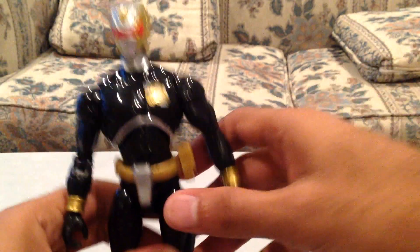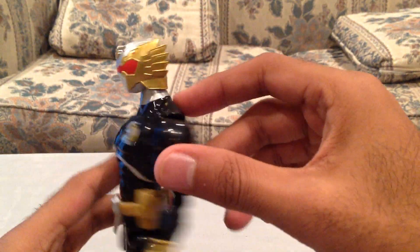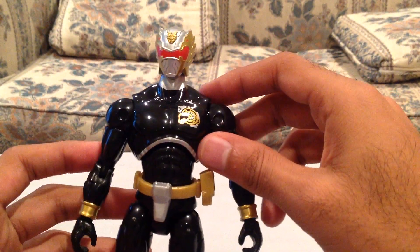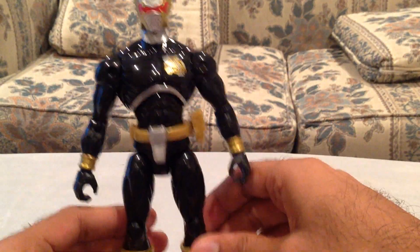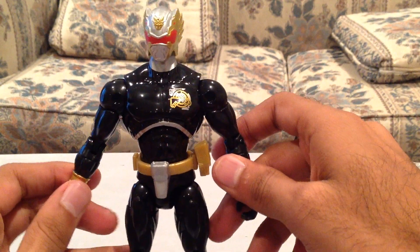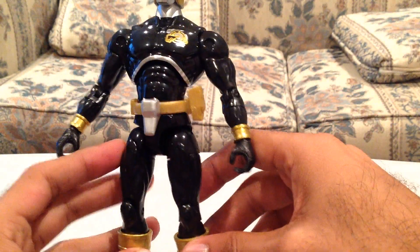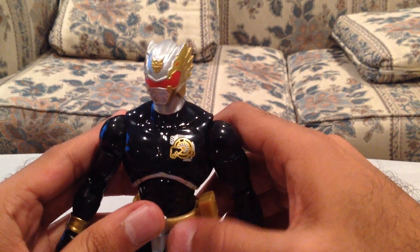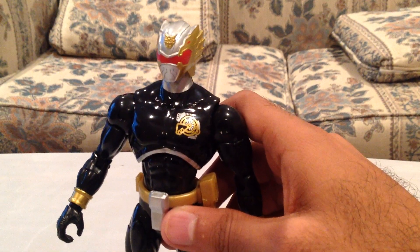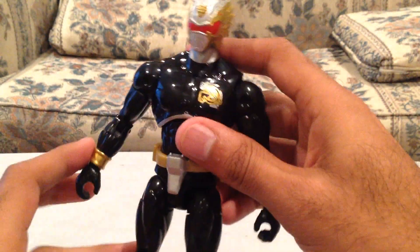So here is the figure itself, and this actually looks really nice. The helmet is your standard Robo Knight helmet — nothing has changed in this release for that. But the rest of it is not your traditional Robo Knight; he's like a normal Ranger. So that's an interesting design choice. They decided to put these little gears and stuff right there on his chest, which is kind of interesting — maybe to show that's where his heart is, because he doesn't have a heart. He's a robot.